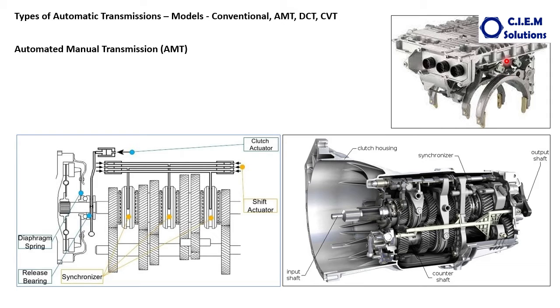You can see the design and shape of the mechatronics. This is fitted on the top of the transmission. All these forks come and sit here. You can see them like this. In case of manual transmission, we used to press the clutch pedal with the leg and move the selector forks with the lever by hand. In case of this automated manual transmission, these two operations will be done through this mechatronics.